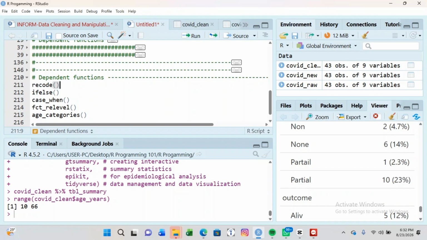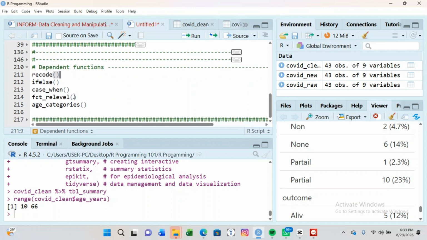Let's say the values in a gender variable are male and female. Recode is used to change the values in a variable to a desired value of interest. We'll see how to use recode.